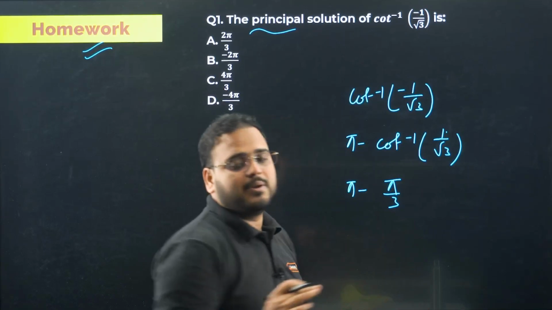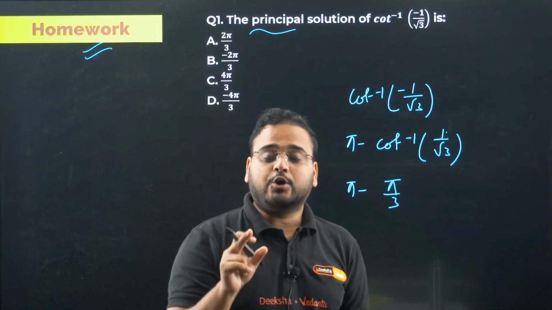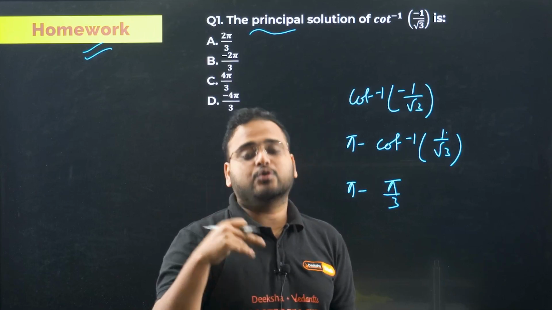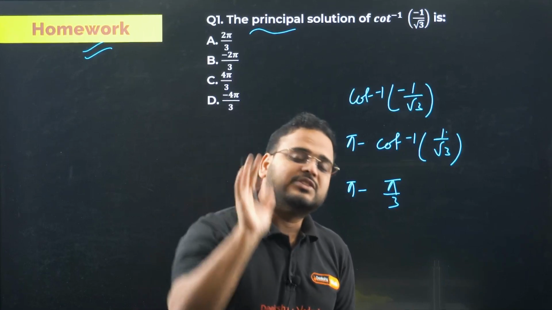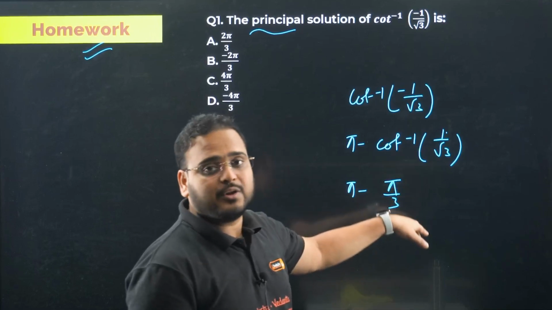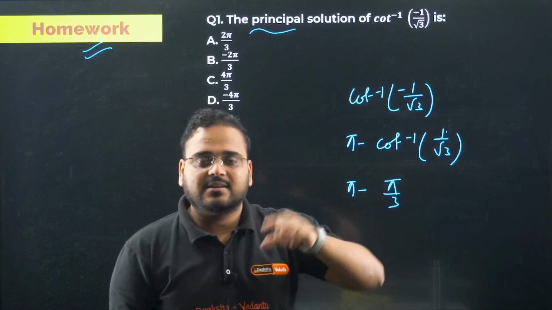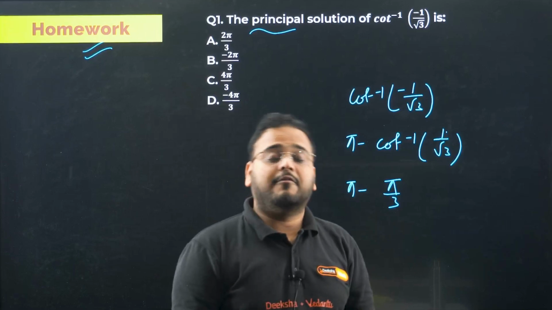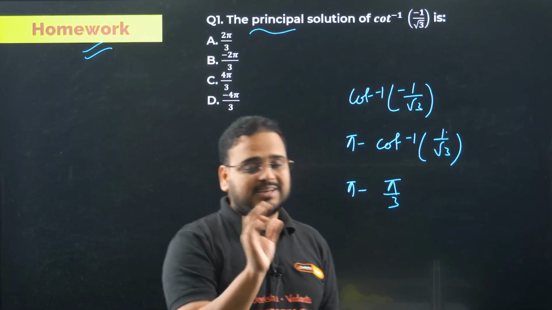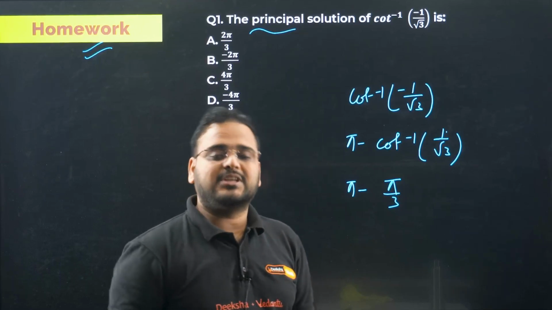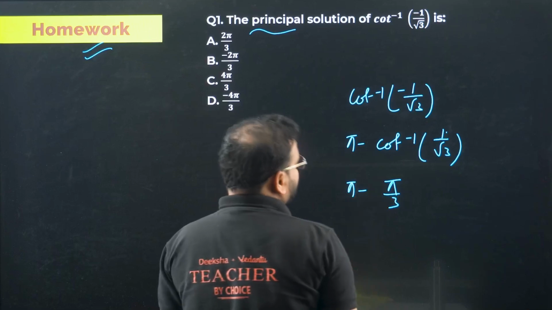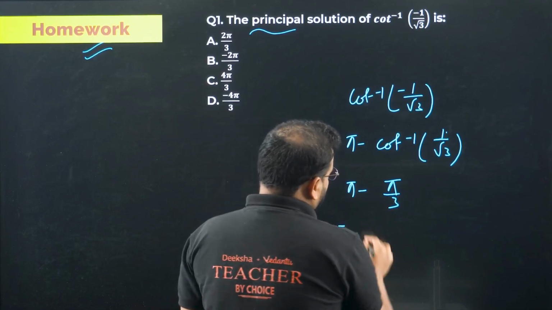You have to remember the table, okay? Sine, cos, tan. I've taught you that in the bridge course. I've given you a shortcut also to remember it. If you know the shortcut, very good. If you don't, check the bridge course and you'll get the understanding of how to remember these values. Special angles are there: 0, 30, 45, 60, and 90. You have to remember the values of all the 6 trigonometric ratios at these special angles. So pi minus pi by 3, I get this value as 2 pi by 3.